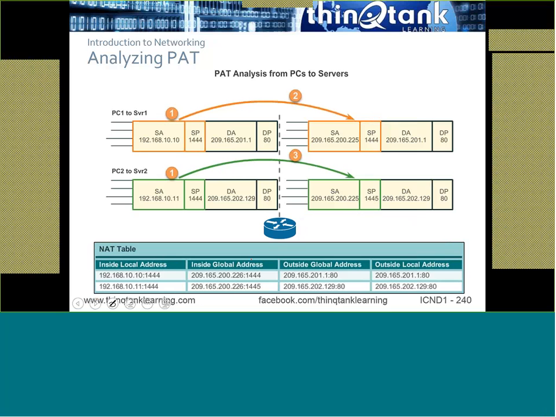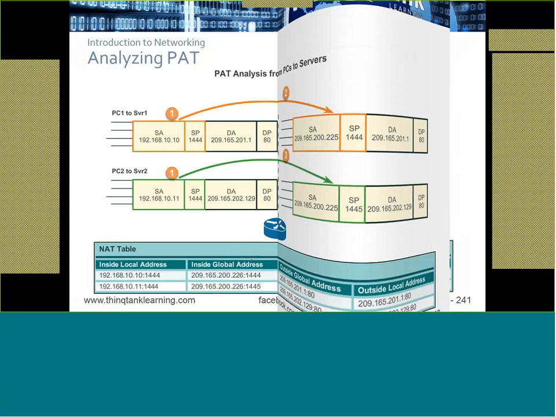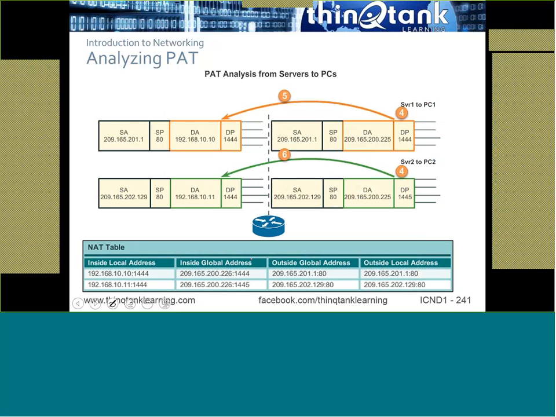This translation database can be very, very large. You can imagine it can have tens of thousands of entries, right? Especially if you have lots and lots of clients going to the internet. So on the reverse side, of course, the host responds. We hit our outside interface, we check our database, and we match the entry, and we do the translation to the receiving host. Okay?